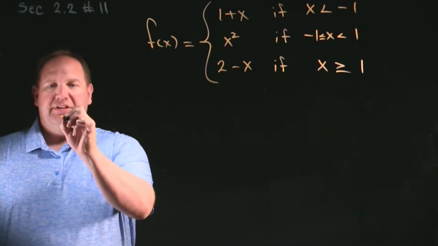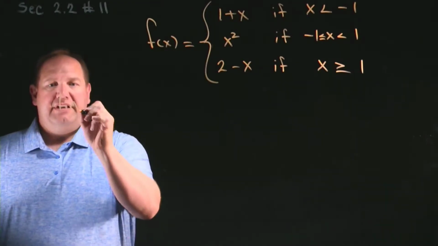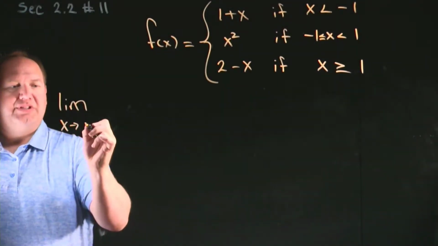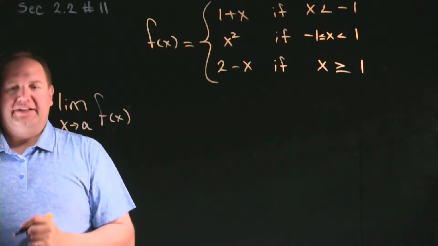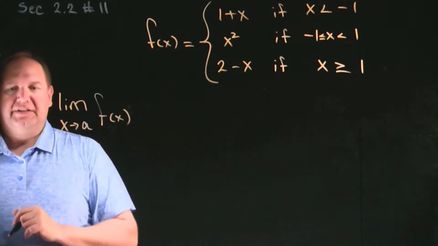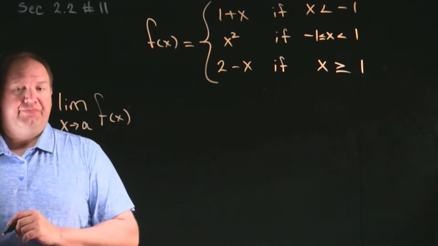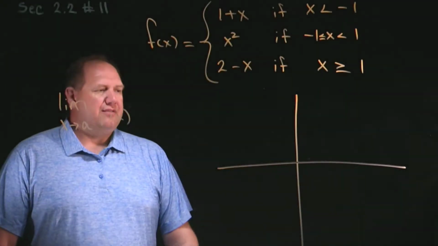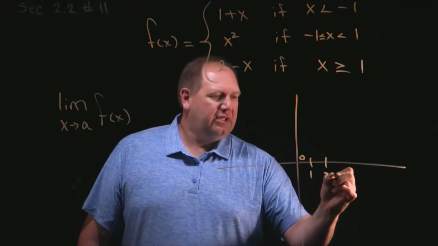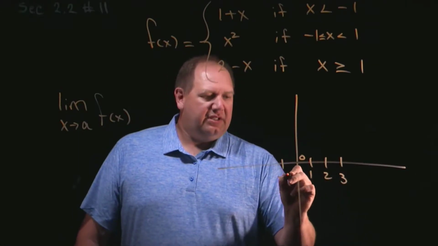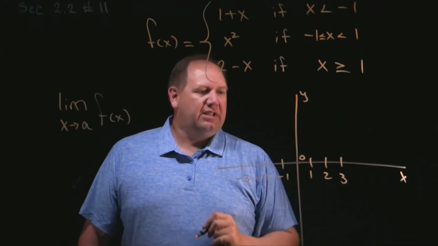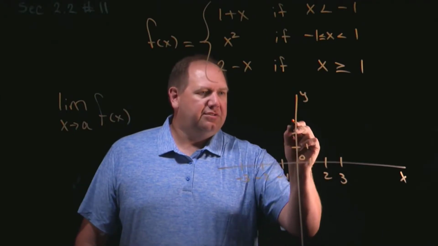And effectively what we're trying to figure out then is find the values for which this statement exists. The limit as x approaches a of f of x. What values make the limit as x approaches a have a value? Quick sketch. Not using our graphing calculator or anything, we can just sketch this. So let's label a few things. Here would be 0, 1, 2, 3, and -1, -2, -3, the x-axis and the y-axis, and 1, 2, 3.